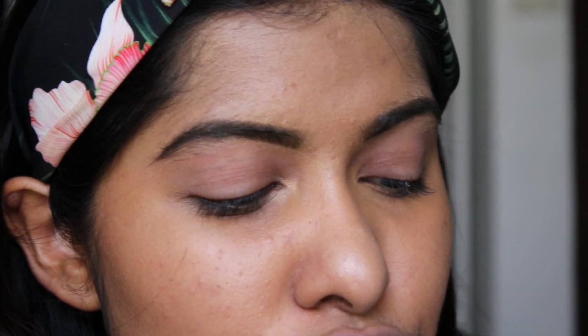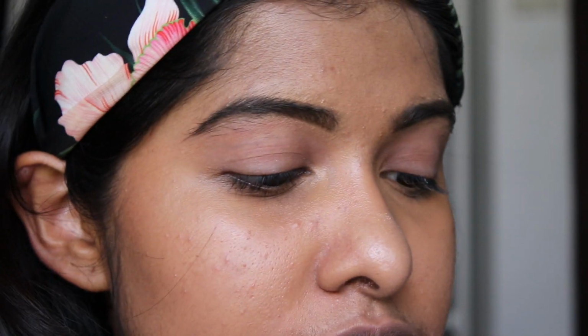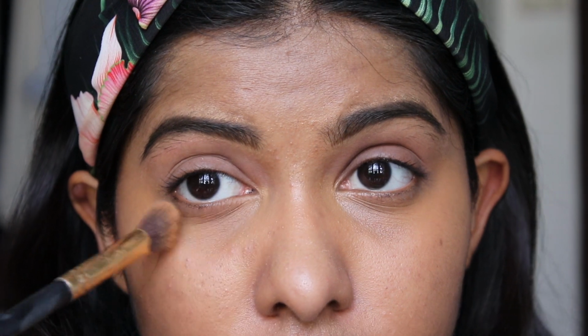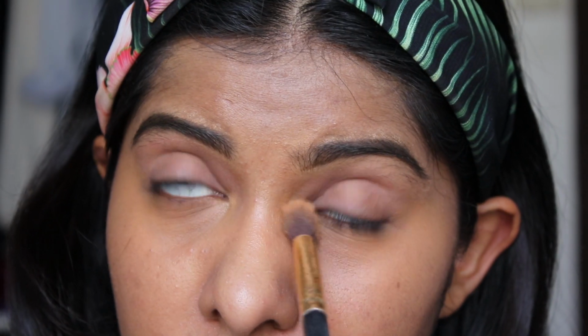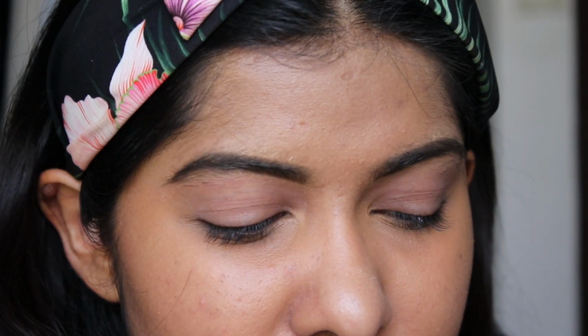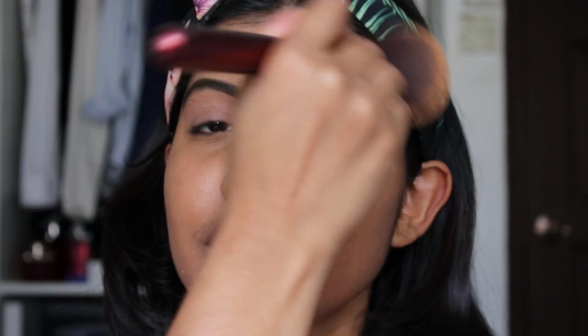So once you've blended it in, just take a fluffy brush and your compact powder, any powder, something that's a little bit more fine. I'm just going to use this Maybelline Fit Me powder in the shade Toffee Caramel, which is 330. And I'm just going to apply that underneath, very gently dust it on, just like that. This will kind of stop it from creasing. It's gonna crease regardless, but you know. Also take the powder, so just take a fluffier brush, a bigger brush, or you can use whatever is already given to you in the product itself, like a sponge or whatever. And I'm just gonna lightly dust that all over my face.